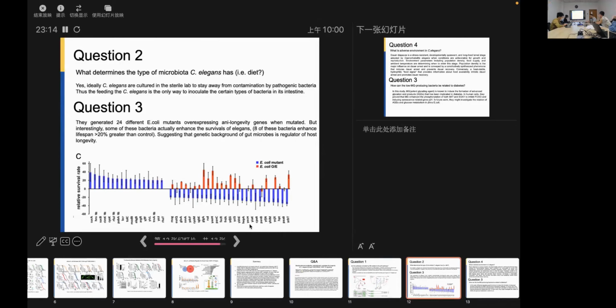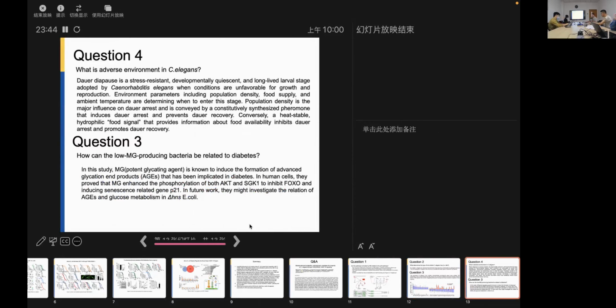Overexpression, never pluralize. You are pluralizing every noun. Don't do this. It's wrong. It's not English. Overexpression, not overexpressions. Oh, I didn't mean that. I know, but it's just a habit.